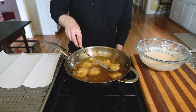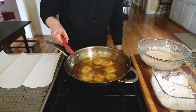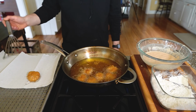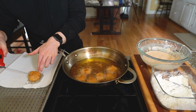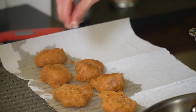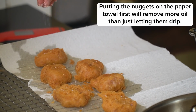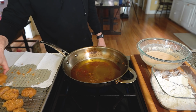You're going to fry these until they are nice and golden brown and crispy all over. Mine took about 4 to 5 minutes, and then you're going to move the fried nuggets to the paper towel. Verify that the internal temperature is at least 160 degrees Fahrenheit. Then you're going to immediately hit those nuggets with a nice sprinkle of salt, dab the excess oil off, and move them up to the wire rack portion. You're going to repeat this exact process until all of the nuggets are done.